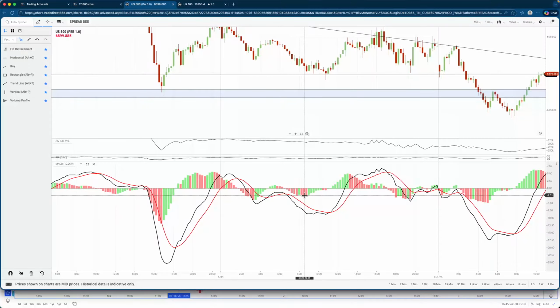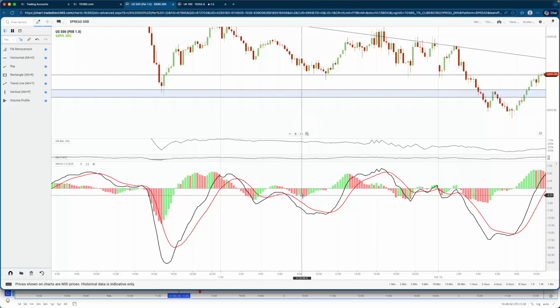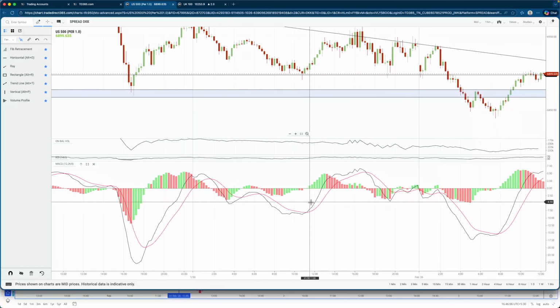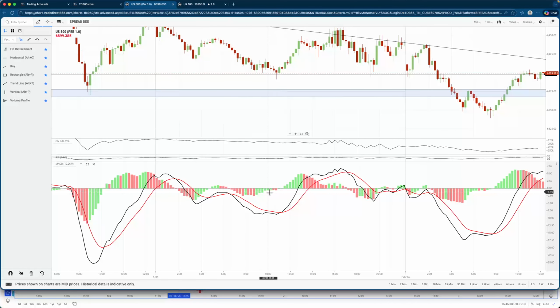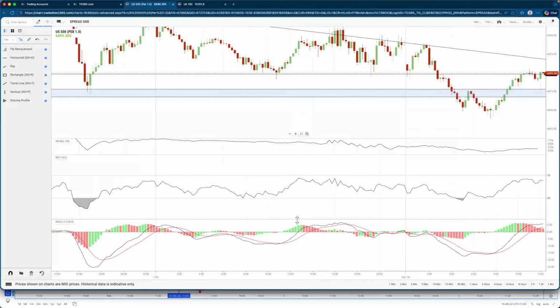How do I say that? You can compare it with this intensity, you can compare it with this intensity. So you can clearly see that the intensity of the pullbacks is dying. And when we finally came here, it was almost dead. And on this candle, we can see it flipping. So this is a good setup.